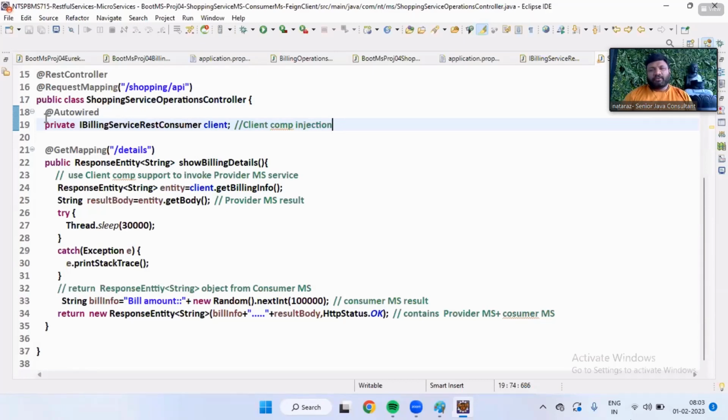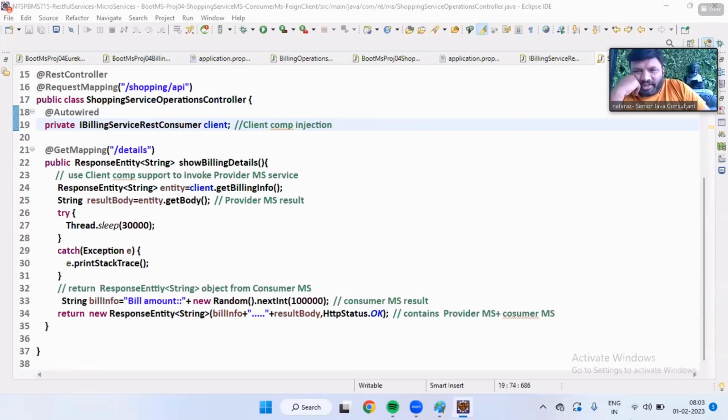What is the magic, guys? Do you remember choosing a method, getting the service instance, constructing the URI from there, and creating the RestTemplate object?